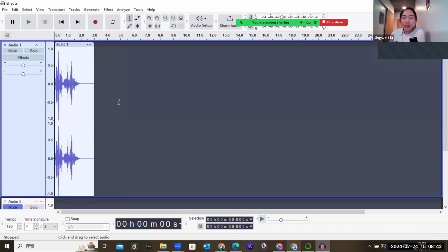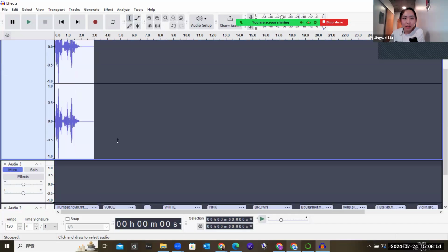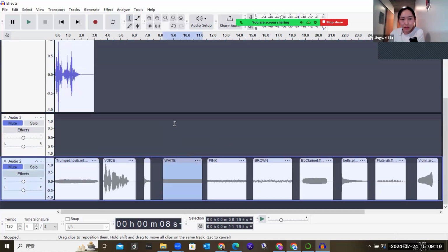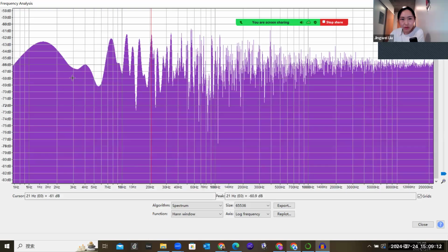So if you use noise, it's more intelligible than the instruments. Okay, so you can tell the voice components are better because the spectrum envelope of the noise is basically flat.